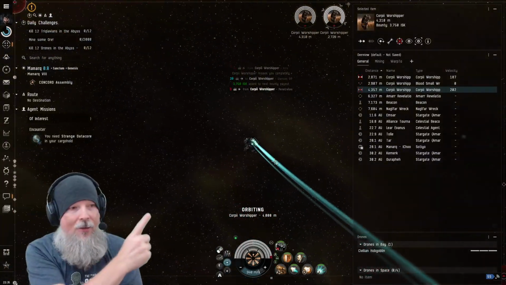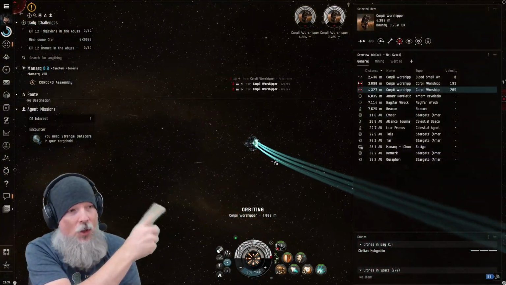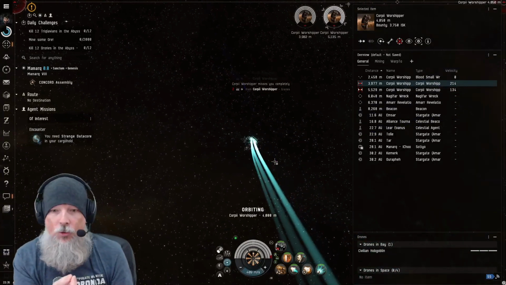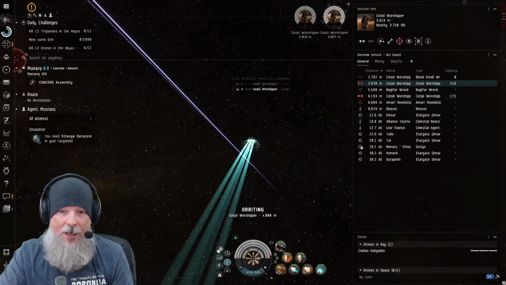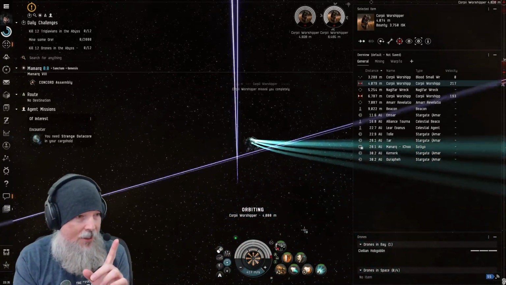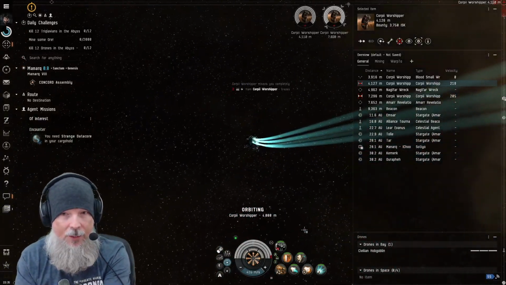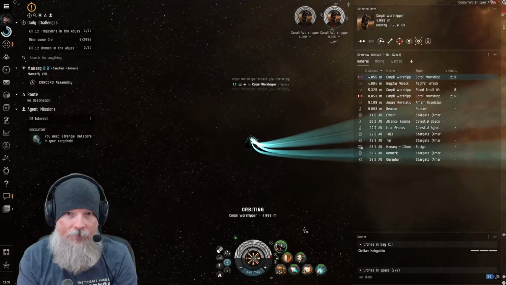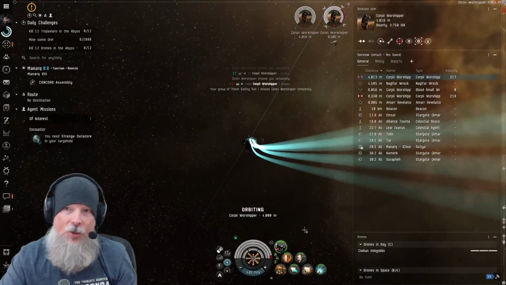Now, it's automatically going to go to the next one that I had target locked, but it's not firing my weapons anymore. Now, you can choose to mouse click orbit and your weapons, or you can use the hotkeys. W for orbit, like so, and then hit the F1 key to start firing. Now we're firing at that ship.